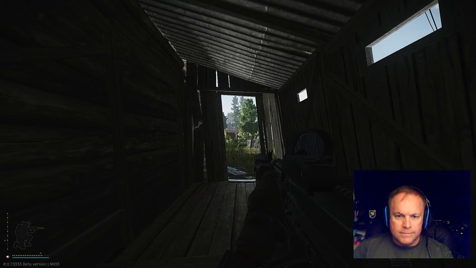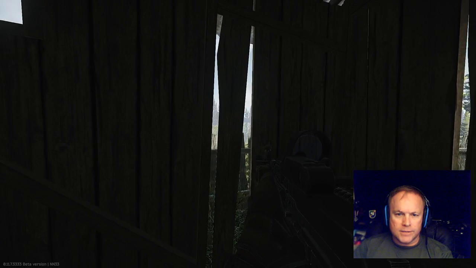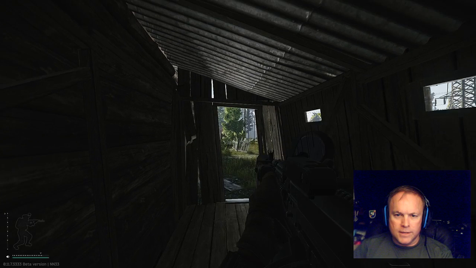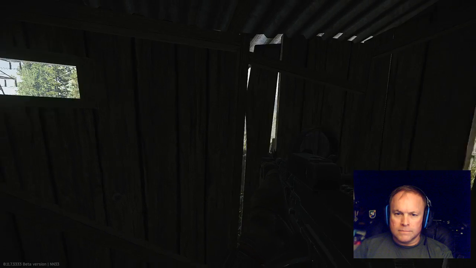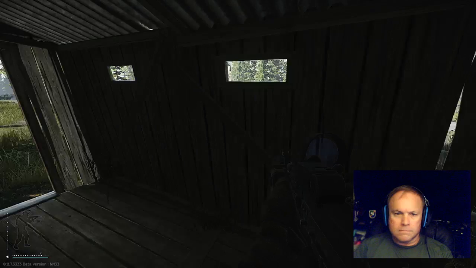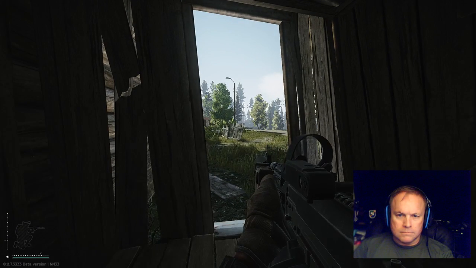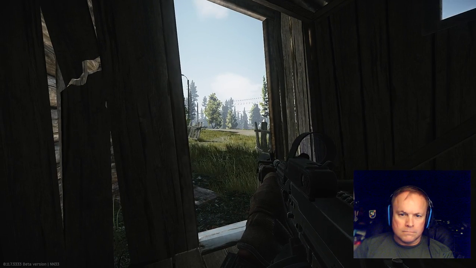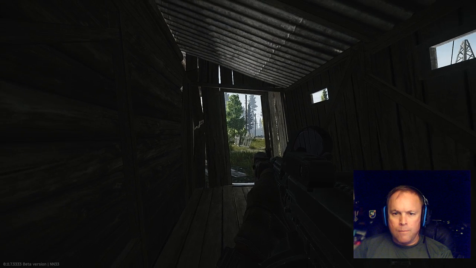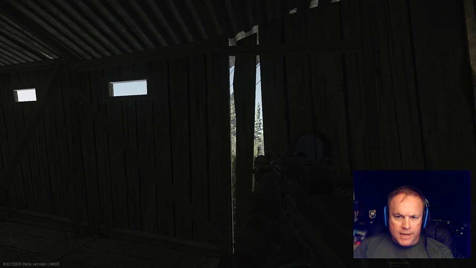Got somebody talking over here. I don't know if they see you through the cracks. I know I have been able to shoot them through the cracks before. I do not want to die. So I basically need to go that way. There's buildings everywhere, that means there's scavs everywhere. So it may be safe to just go that way.